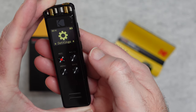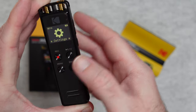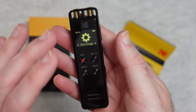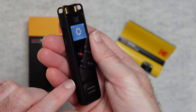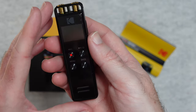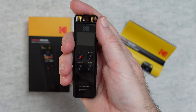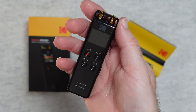If we go back we can return to the main menu, and if we ever want to get back into the settings we can push the menu button. Starting recording is a simple matter of hitting record and then you're good to go. The files are easily accessible — you can manage them within the folder system on the device itself, and to get them onto your computer you connect via USB, or if you're recording to an SD card you can remove that. It's a really useful recorder; the audio recording quality is very good and it's such a small compact device. If you're after something you can easily slip into your pocket or bag, this is definitely one to check out.